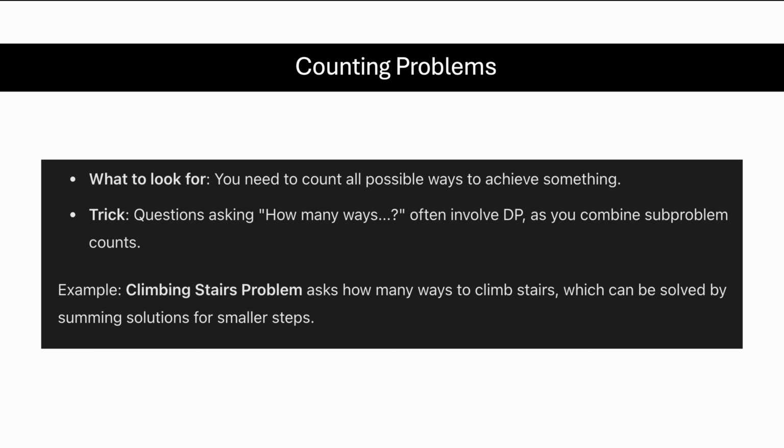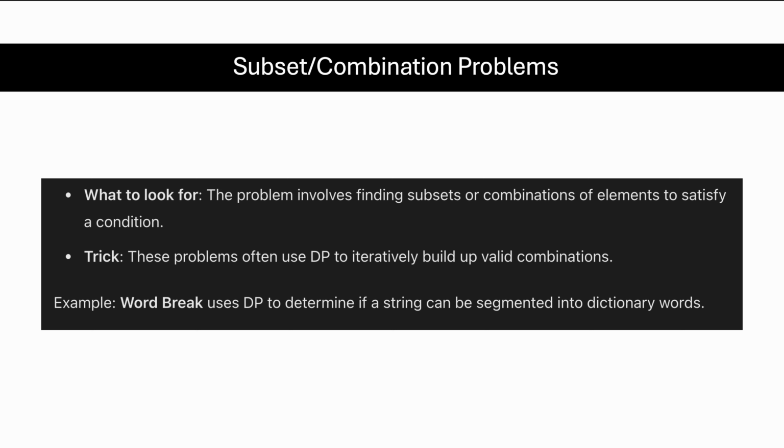For example, let's say you can climb one or two steps at a time. Given n steps, find how many distinct ways you can climb to the top. Again, what is this? You have to count, right? So that is again how many ways, which is where DP can be the best. Climbing stairs is one of the popular common problems that can be solved using DP.